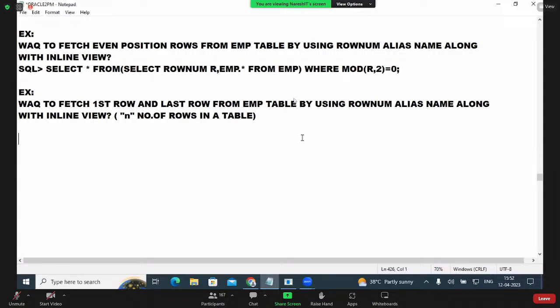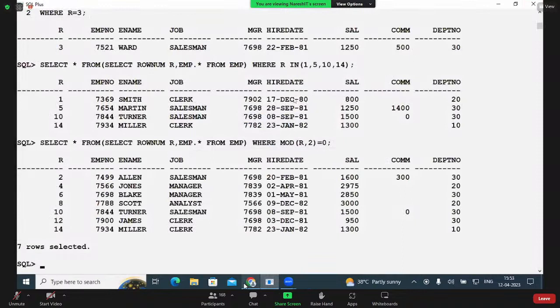Do all of you understand now? Yes or no? So how many rows are there in my table? I don't know. But I want the first and last. Okay. So this example, try it in your room or home and tomorrow show me the output.